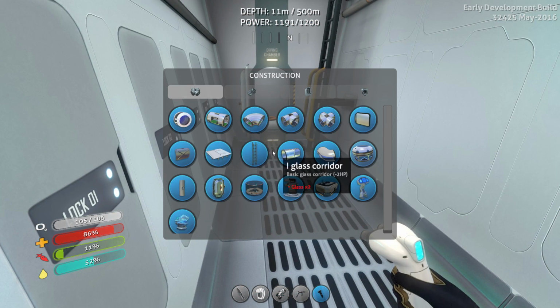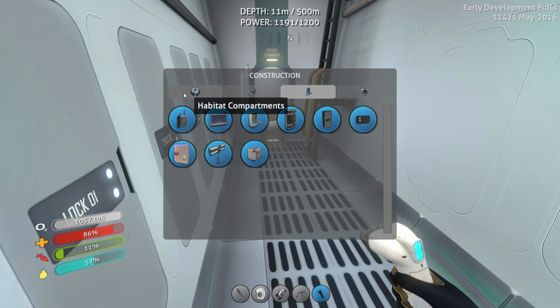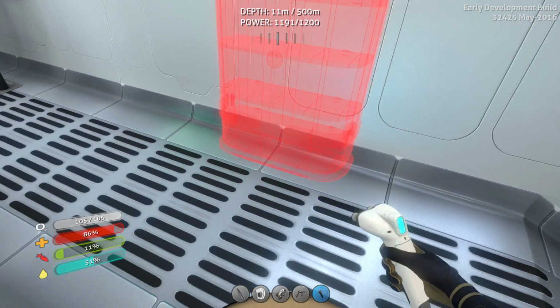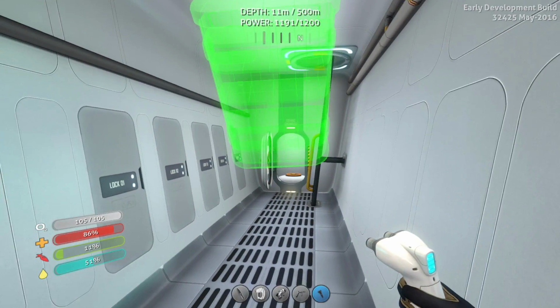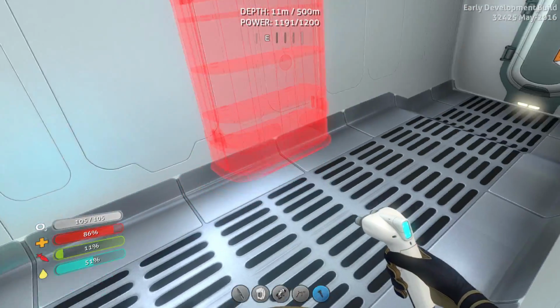Let's see what we can build and where we can build some things in here. So basically, if we take a look right here, can we build these into the sides? Oh no, we can build them right there. Oh, that's perfect. Yeah, exactly where I wanted to put it.